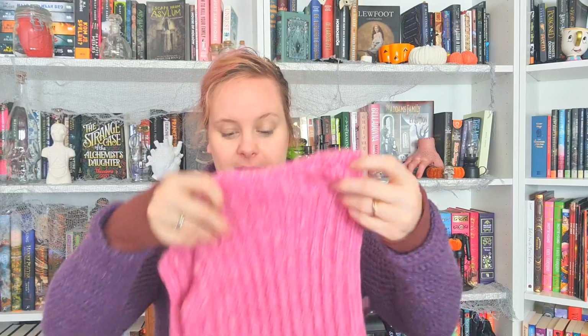I'm now making the back panel. I will attach those and then block it, lay it flat, because I imagine this will grow a bit to either side, because it is ribbing. Knitting ribbing grows immensely. So we'll see. And I just try to write down everything I've done, so if I ever want to make a ribbed zippered sweater again, I can do it.